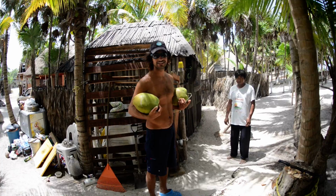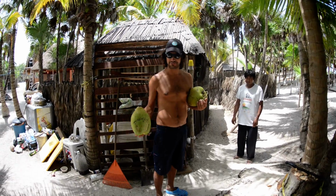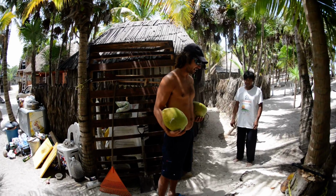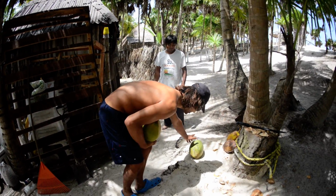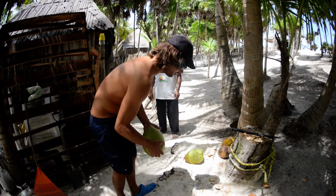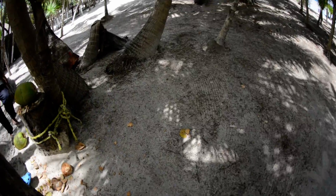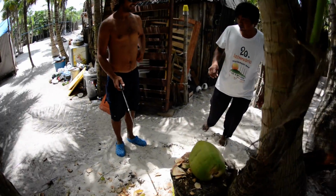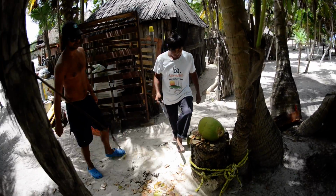And anyways, cut to the point. I want to learn how to cut my own coconuts properly with a machete. So I'm gonna ask Takio for his instructions on how to cut a coconut. Entonces, ¿qué hago primero? Si quiero preparar este coco para tomármelo. ¿Puedo cortar uno? Cortas uno. Okay, sí. He's gonna do one and then I'll do one.